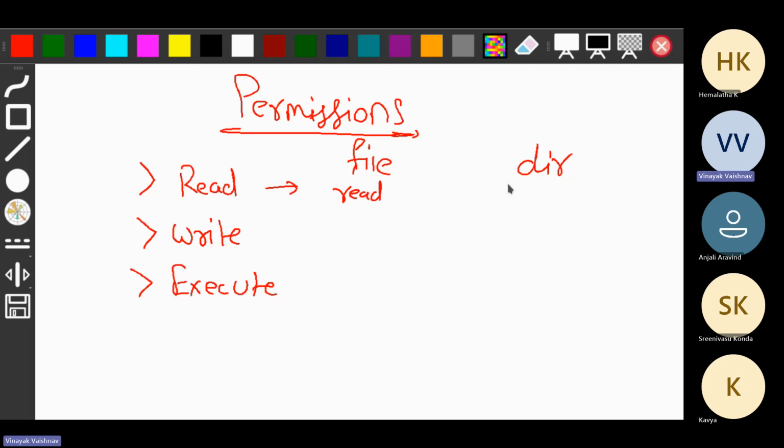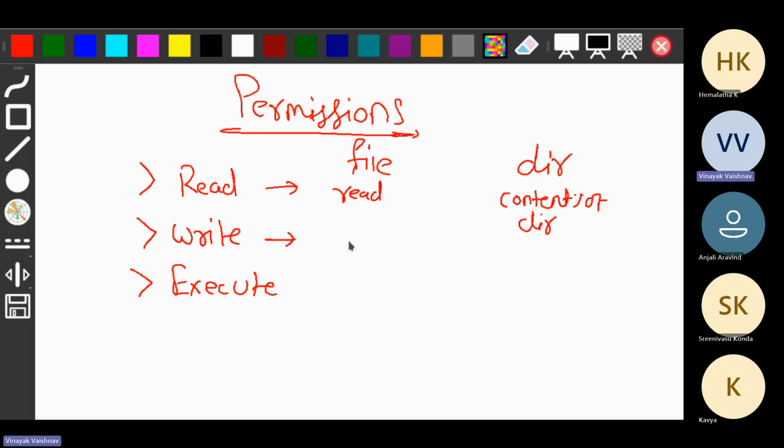If we apply the read permission on a directory, we can check the content of that directory, whatever is there. The contents of a directory can be checked if the read permission is assigned to the directory. But we cannot modify the directory, we cannot rename it, we cannot move the directory, and we cannot even copy-paste data from the directory. So read permission on a directory will just allow us to check the content of that directory. Basically, if we use the ls command, for example ls home, it will list the content of the home directory, whatever is there. But you cannot make changes inside that directory. So we can give the read permission to a directory as well.